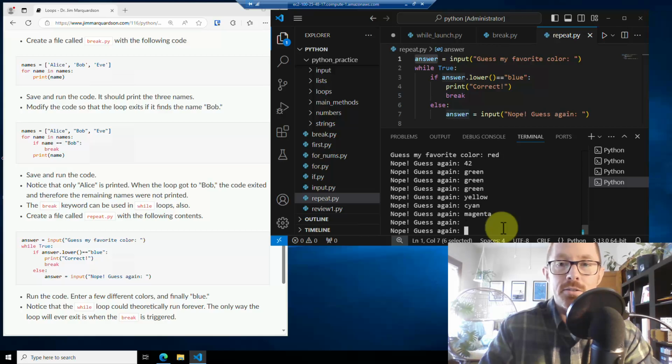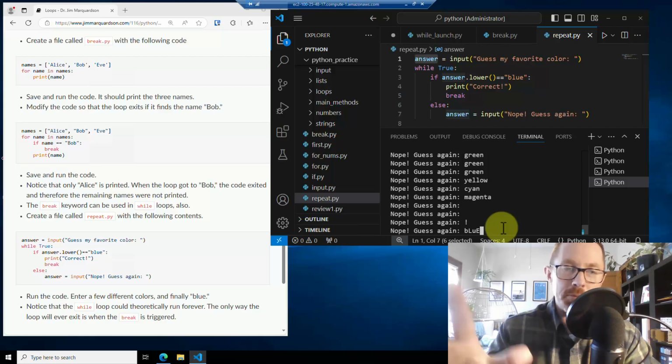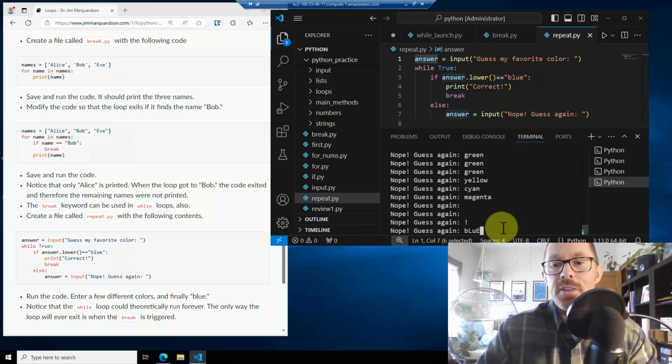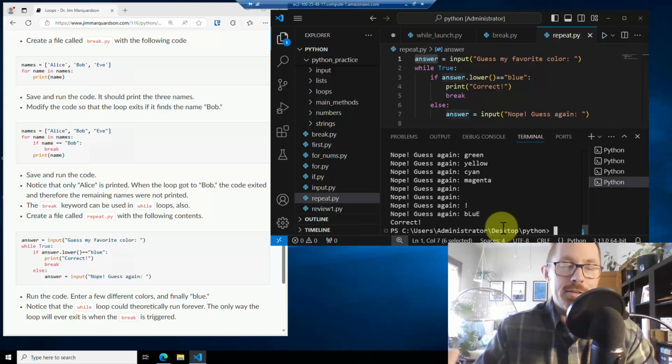Blank space. Exclamation point. Until I type blue, this program will keep running through that while loop forever. But if I type BLUE, weird case, but the program's sophisticated enough to account for that, if I hit enter, it tells me correct, blue is the favorite color.